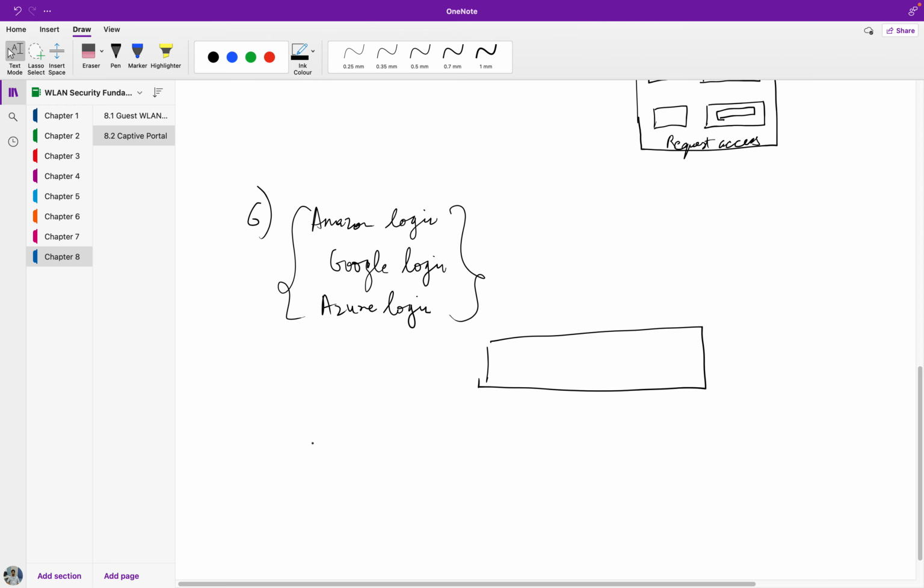Now with the guest users, the idea is the opposite. The idea is to give them convenience, to give them internet access, to give them what they want, just not the network resources, right? Don't give them the corporate network. But apart from that, our goal is to make it as easy as possible for them to get onto the internet. That is what we want to do. That is how the whole thing of guest user came in the picture.